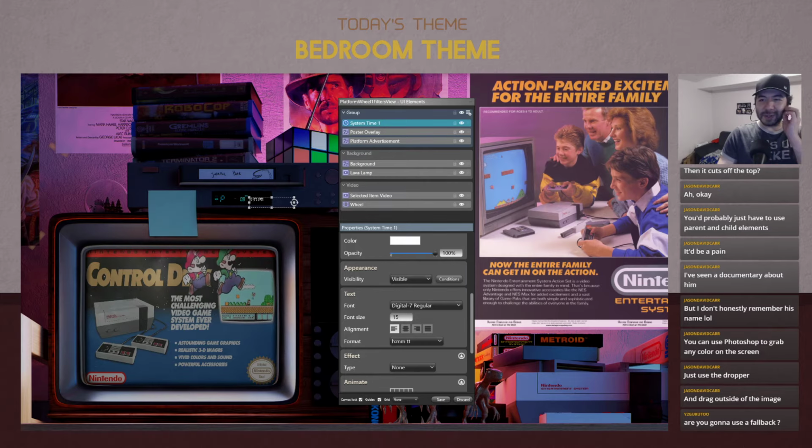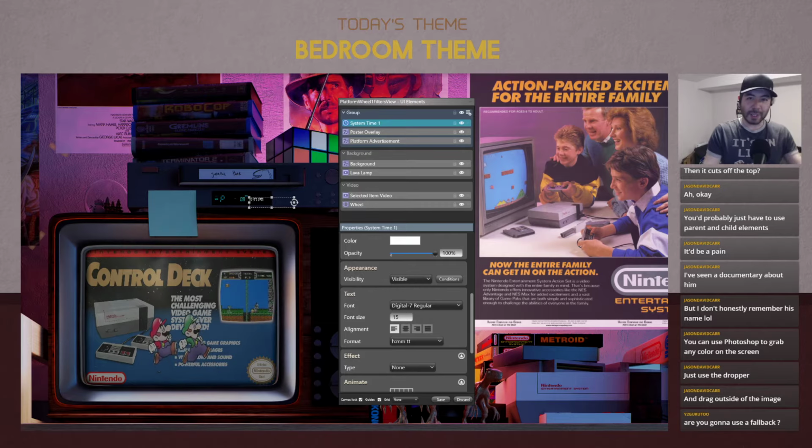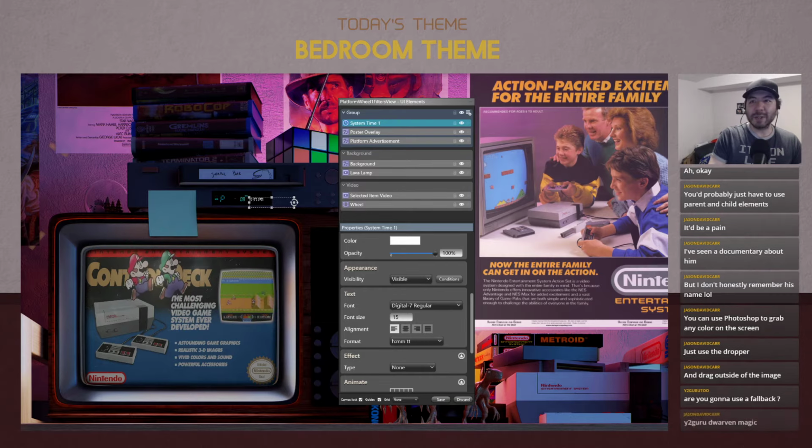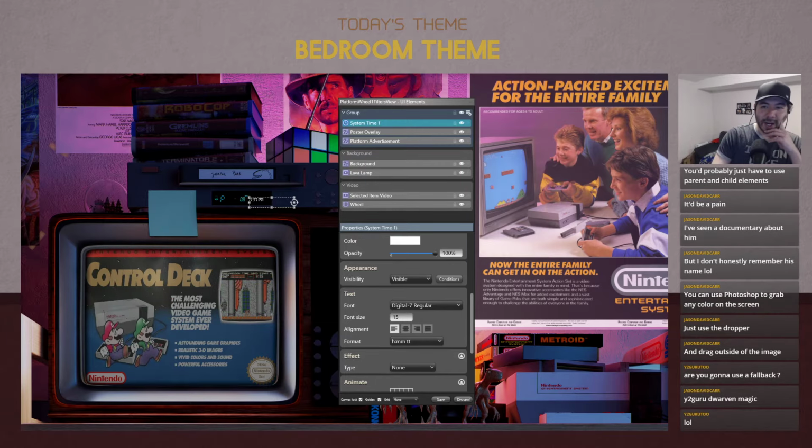I know Y2 Guru spent a lot of time making sure that it scales properly, even when switching to other resolutions. And there's also with animations, moving things with animations also has many problems just using XAML. So I would highly recommend, even if you're building a theme at all, use this program.